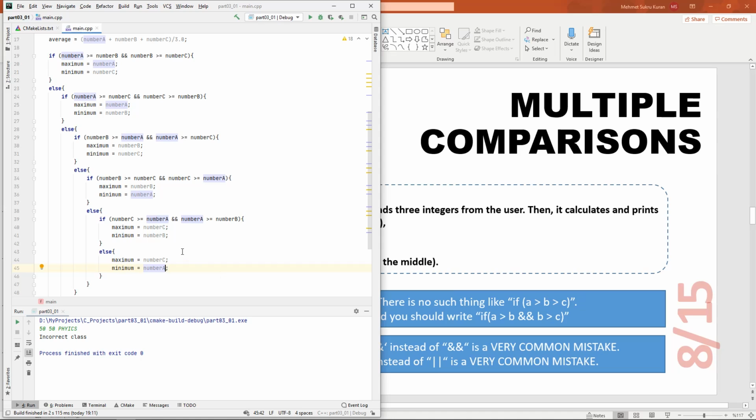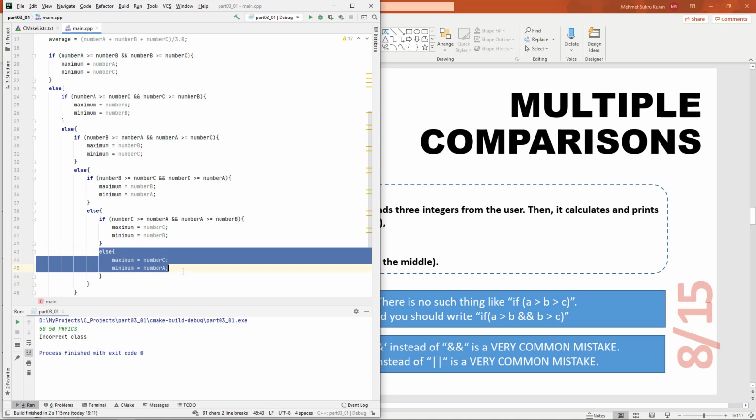So let me finish these things. Alright, now I've finished all the cases. Note that I don't actually have 6 ifs, but I have 5 ifs, because the else of the last if actually covers the 6th case, where the number C is the biggest and number A is the smallest. I don't need to do any other checking here. So when you're dealing with these kinds of a little bit more complicated looking conditional statement based algorithms, you have to be careful. Do you really need these ifs, or you can just continue with the else clause and so on and so forth.